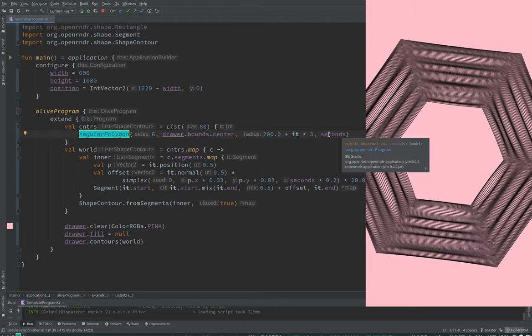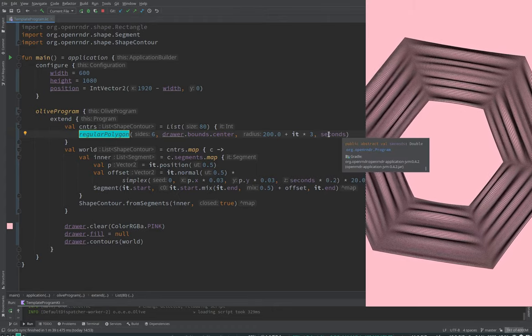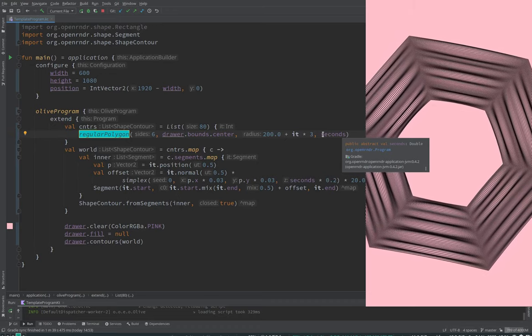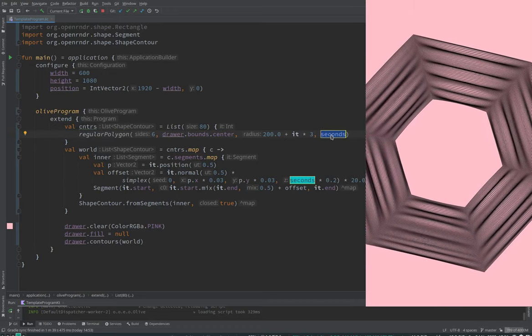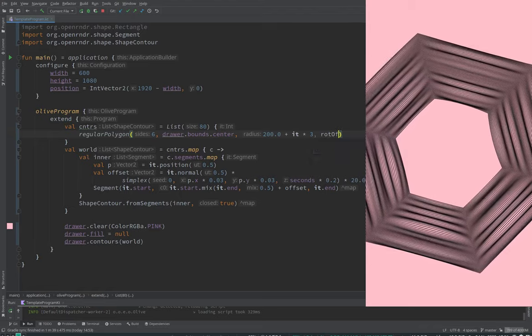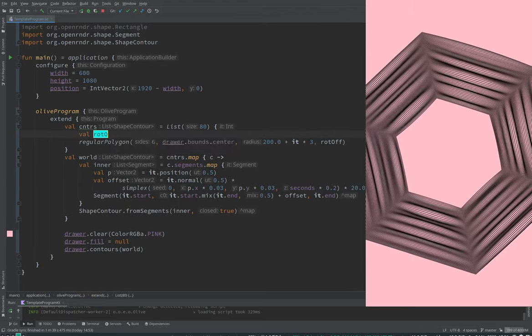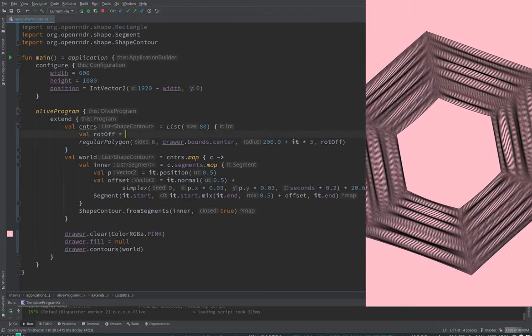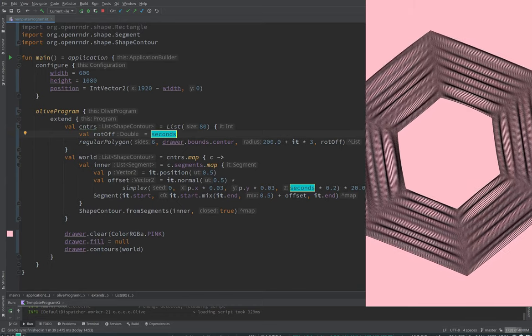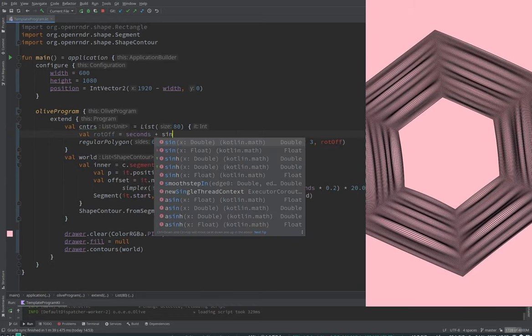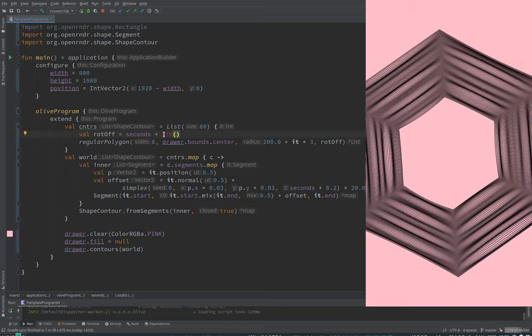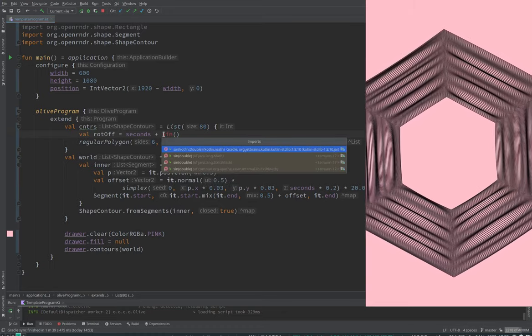How can we do it? They should all have a slight offset. So this is rotation offset. All rotation offset. So far it's seconds. And we want the sign of something maybe. Actually, we could do something like this.